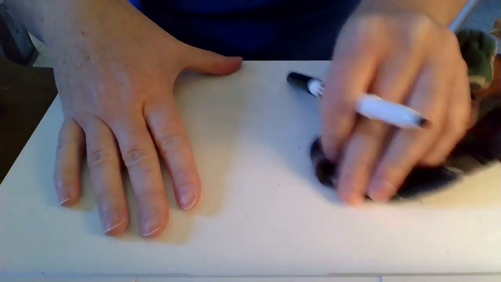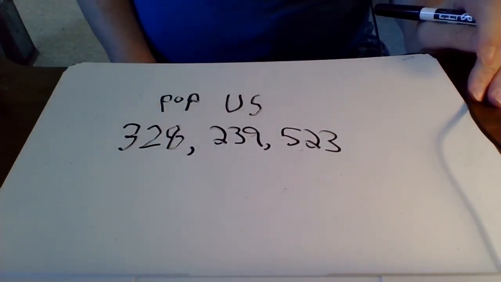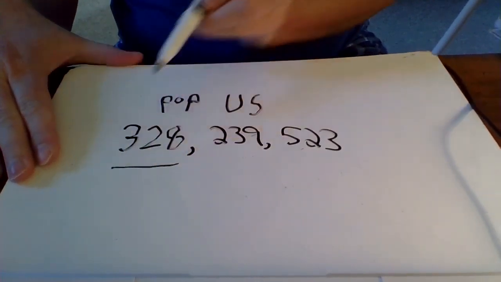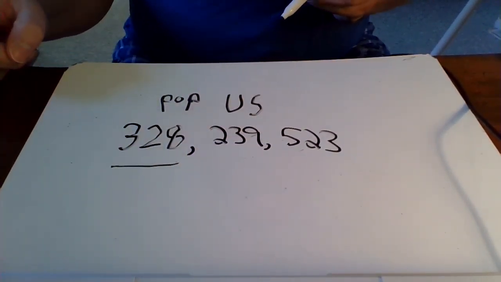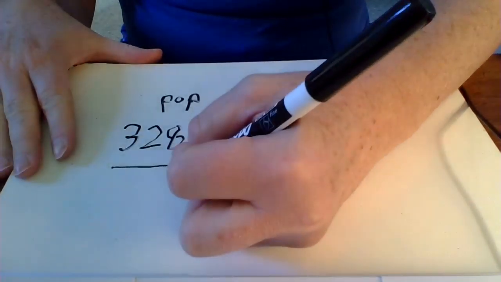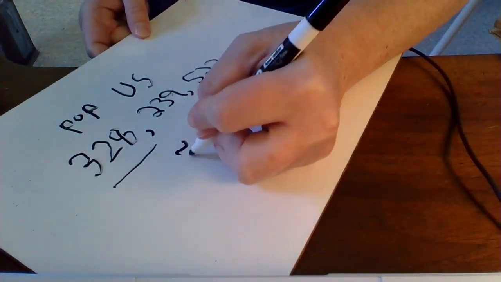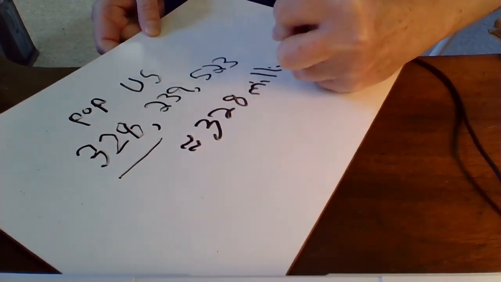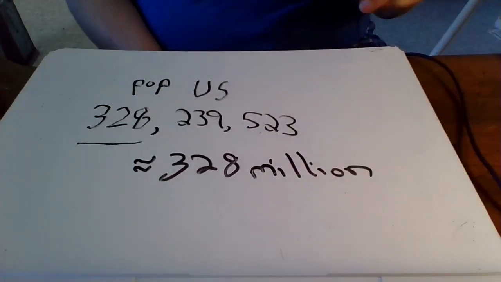Another one is you're dealing with super big numbers, like say, okay, Google, how many people live in the United States? Okay, big number, hard to work with, and really long to say. So we might want to round it to just the millions and just say that the population of the United States is about, let's do the little about sign, 328 million instead of writing the whole thing out.